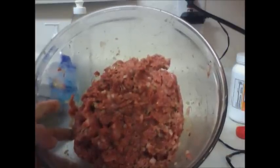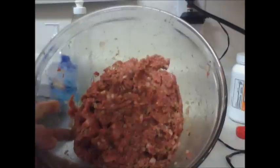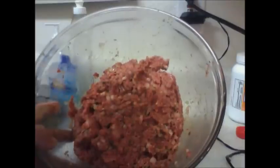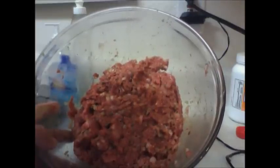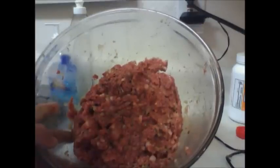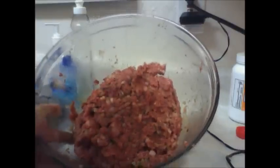In this case, you could use whatever flavorings you want, but I have finely chopped celery, onion, and some serrano peppers to make it nice and spicy. It's very heavily salted, so it's nice and seasoned up. And it has some fresh chopped oregano in there. But what I'm going to do is take this and stuff it into some bell peppers, and I'll show you that step coming up next.